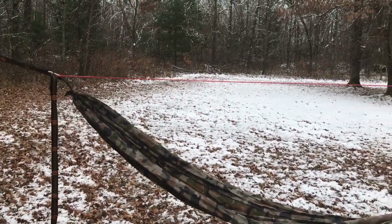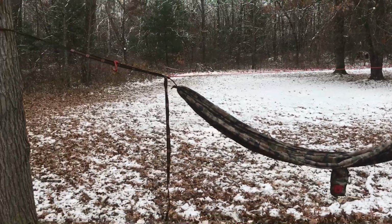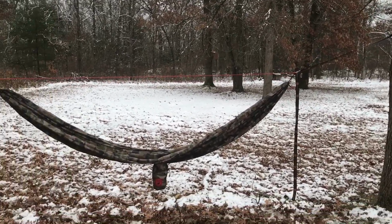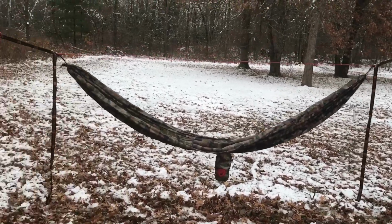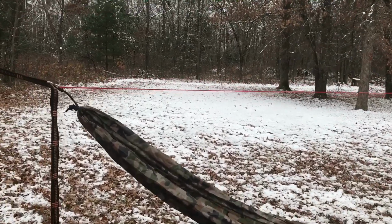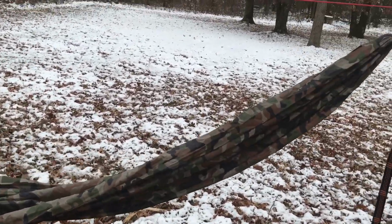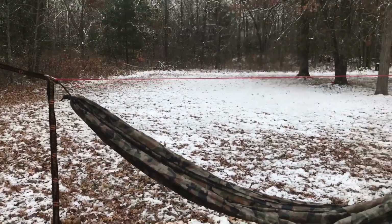Why would you do that? Well, you may see from the video that I've got the hammock hanging quite a bit higher than I was on the opening segment. And I've also had it lower too. I've been messing around. And the idea with the continuous ridgeline is it maintains the amount of sag that you have in your hammock quite consistently.